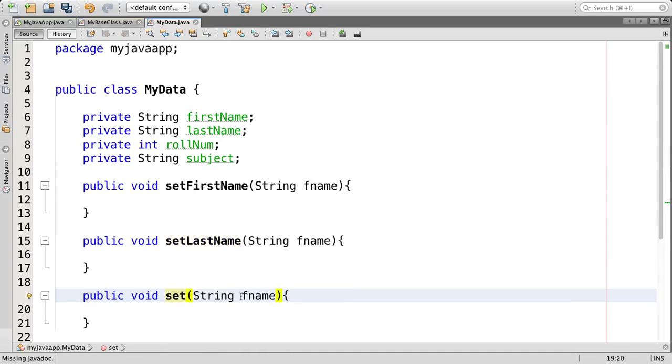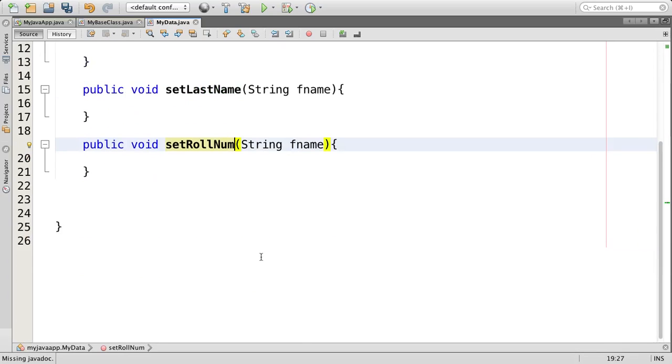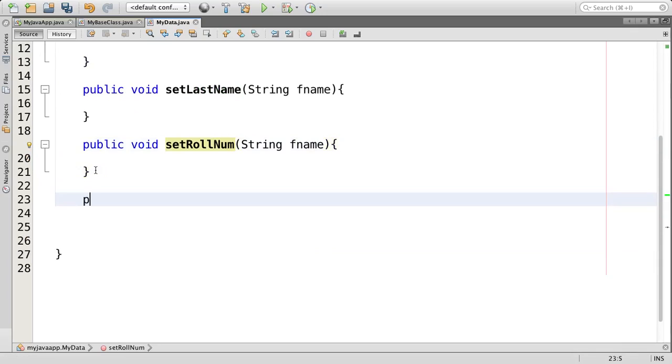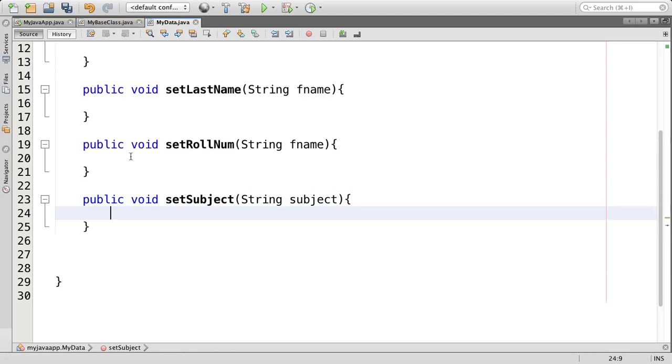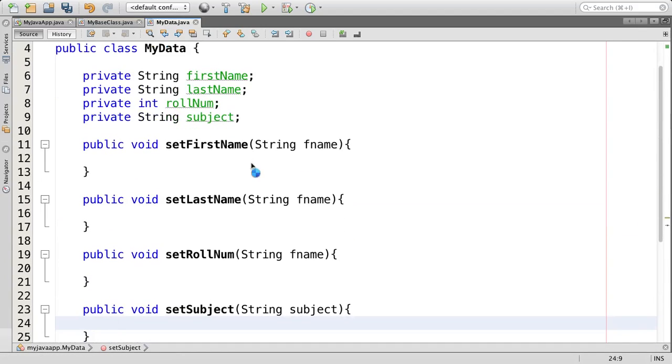Set is just for my understanding because I'm trying to set a value. I make this method public scope, so that through this method the value can be set.